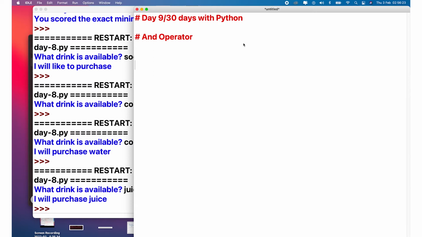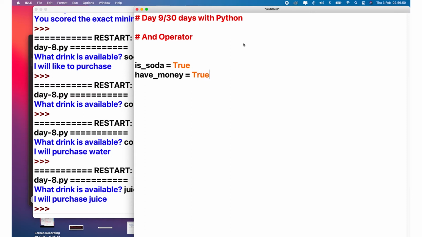Now I'm going to declare my variable, and the variable is going to be is soda equals true. Then have money equals true.